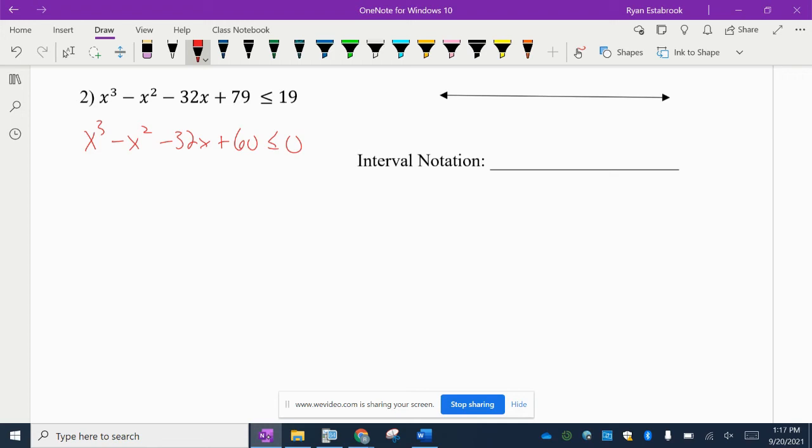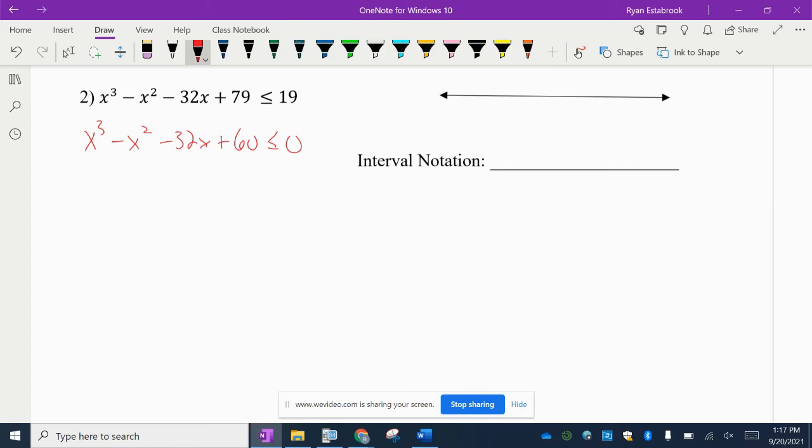And really good news for us is it's a 1x cubed, which with the rational roots theorem means we don't have to worry about fraction answers. I don't have to go into my calculator and do a delta table as 1 over any other number. We're just looking at the integers. So our strategy here is enter the equation, then look at the graph.